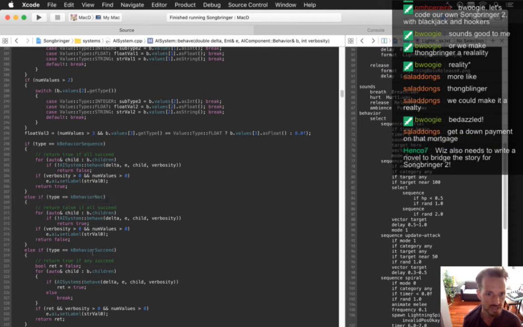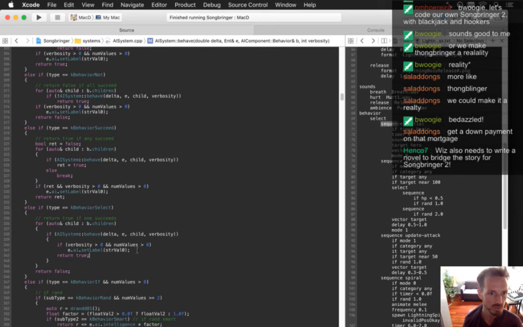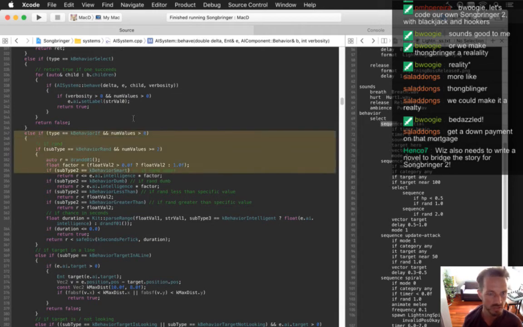And then the other one is succeed, which is just like sequence, except it returns true always, which is kind of necessary when you just want to brute force a certain thing. But then once again, we come back to the bread and butter here of select. Select, once again, goes over every child, and as soon as one of them succeeds, it returns true. And if none of them succeed, it returns false. And then everything else, like all the rest of the code, is where the deep meaty part of it all comes in.